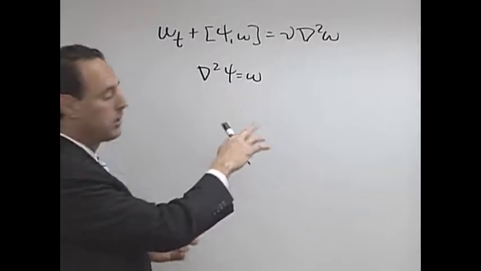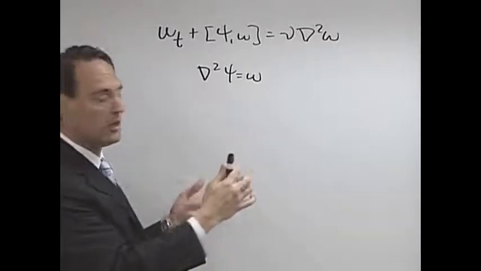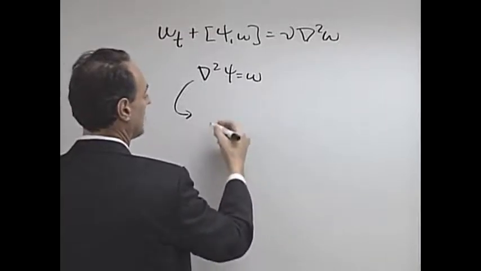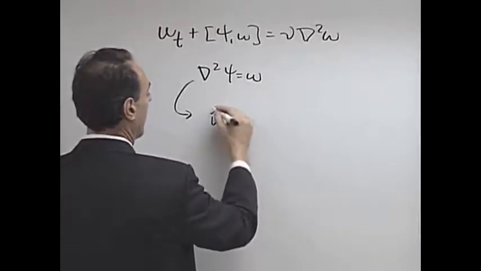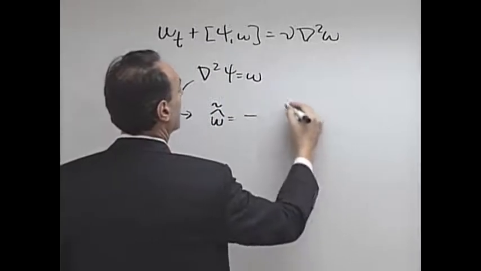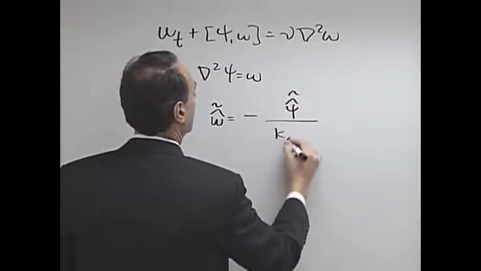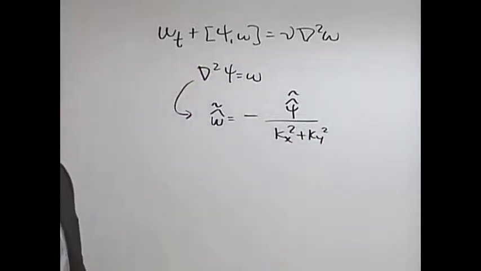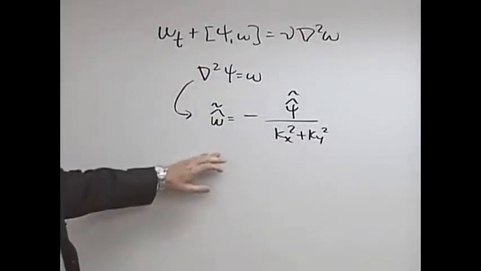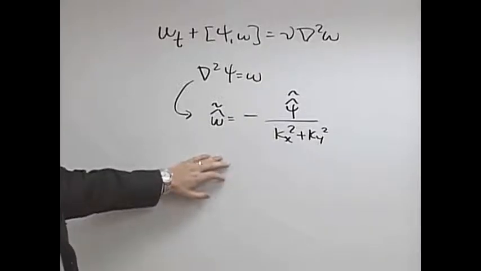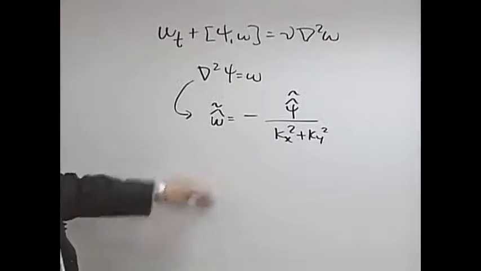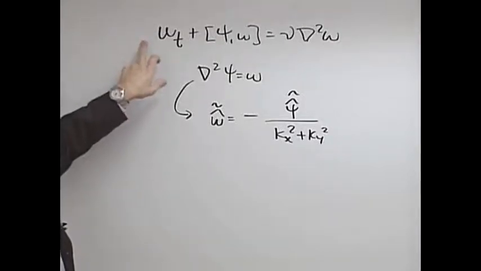So first of all, you already know how to solve this. In homework 4, I said solve that using the FFT. So what you knew about this was that you have this relationship that the Fourier transform in x and y is equal to negative, we have that result that we developed in class. So that's your fast Poisson solver. You've already done this in MATLAB for your homework. Okay, so now it comes to this part here, which is taking care of this.